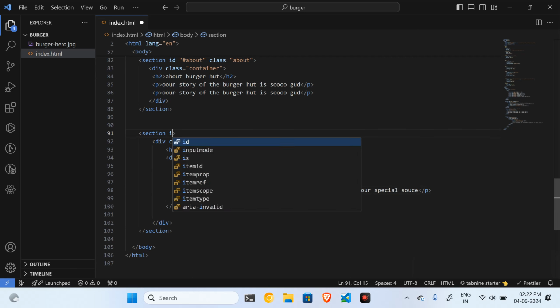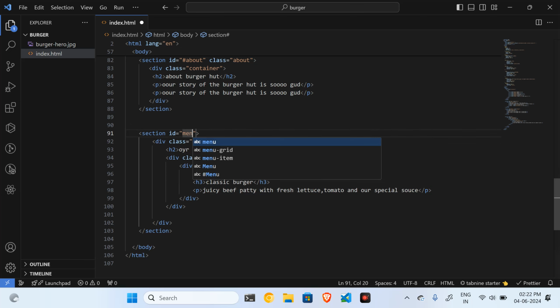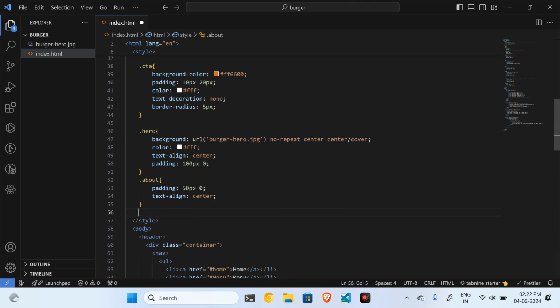First of all, when it comes to the ID, it will have the ID as menu over here, and I will give the class as menu. After that, I have the container. I have given the classes. Everything is fine. So now I'll go up and I will start writing the style for this.